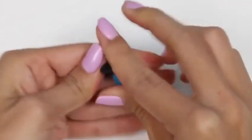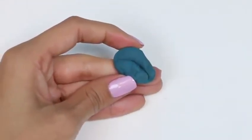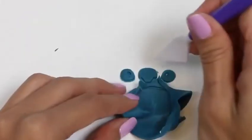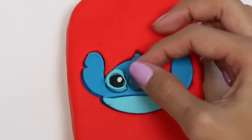We'll mix some blue and black together to make an even darker color, and then we'll roll it out and stamp it. Hey Stitch, I got your nose!